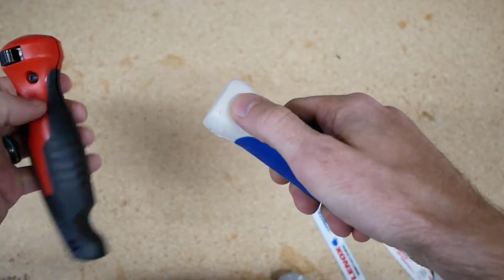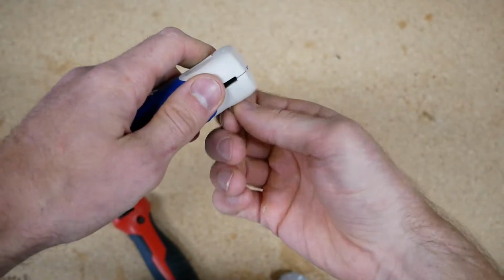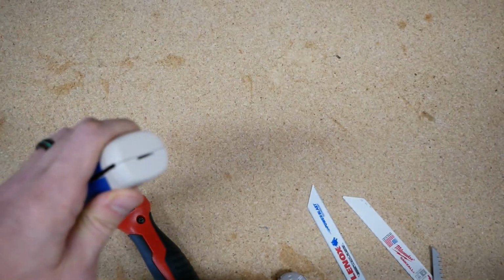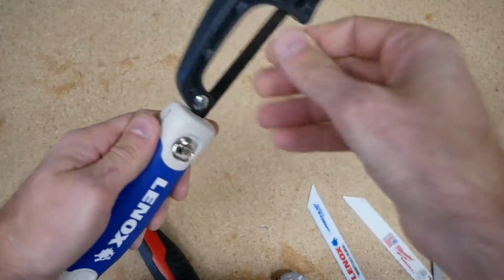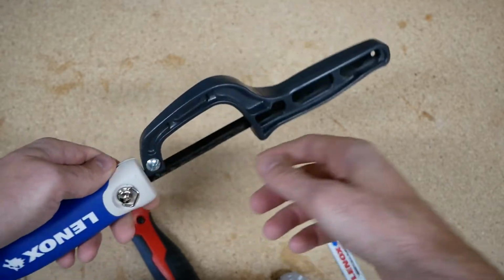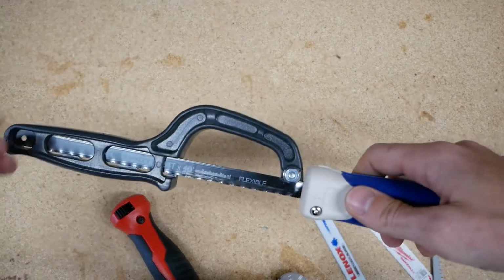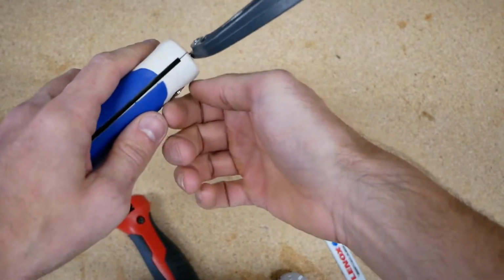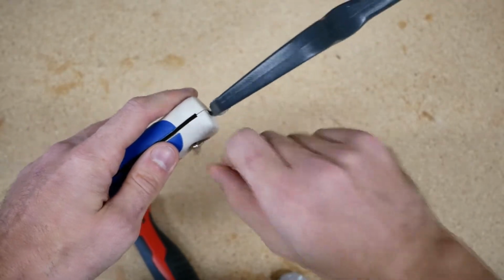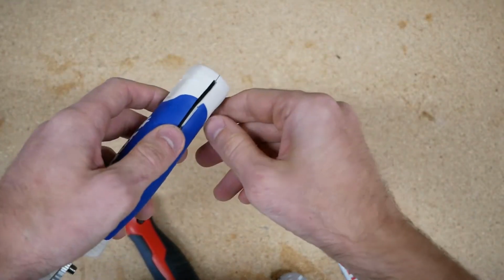but I guess if you needed to tie it off, that would be useful. And the Lenox also has an additional feature. Let's see here, you can loosen this up, and then right here you can actually put a hacksaw blade. So here's my old hacksaw. You can put the blade in there, tighten it up. Sorry, I don't have a hacksaw blade handy, but then I guess you could use this with an actual hacksaw blade. I don't know how useful that would be. I guess that's the reason I was wanting one of these jab saws, to get rid of my hacksaw in my tool bag altogether, but I guess that could be useful to somebody.